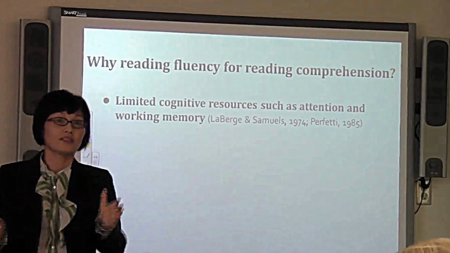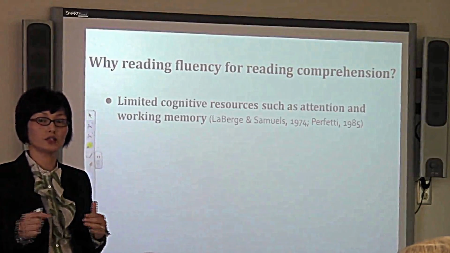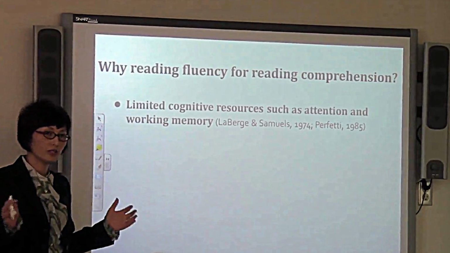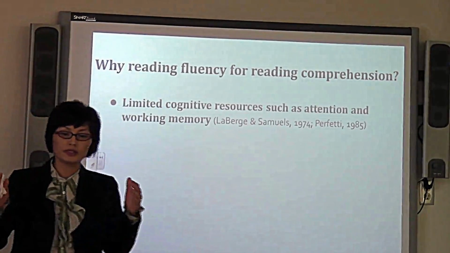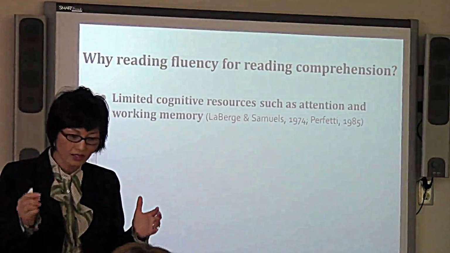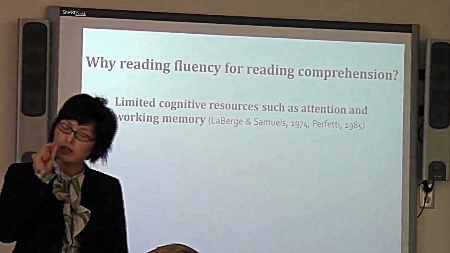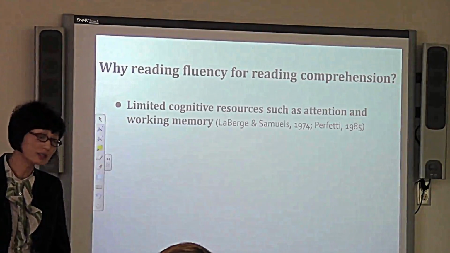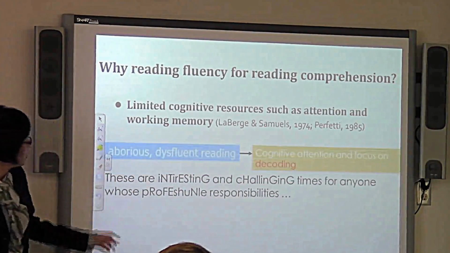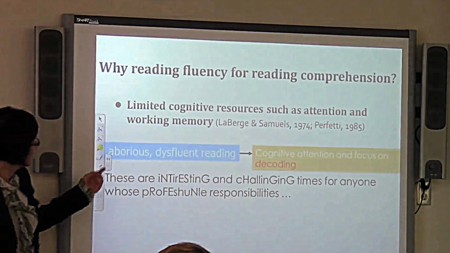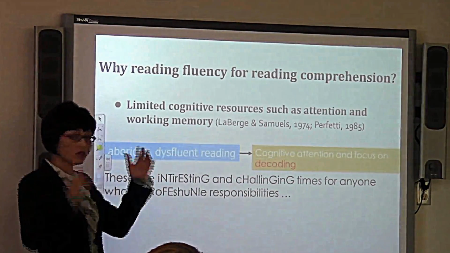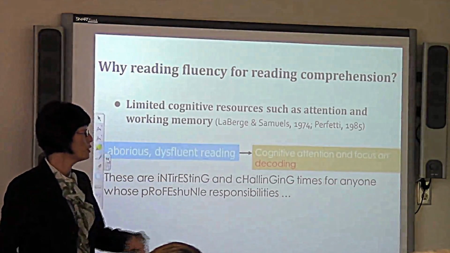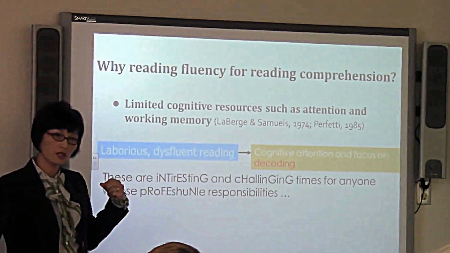All human beings have a limited amount of cognitive resources, right? So your attention and working memory are all limited. That means when you're focusing on one thing very hard, there's a very limited amount of attention that can be paid to something else. For example, if your decoding is laborious and disfluent, then all your cognitive attention and working memory are expended on decoding, like reading this way.